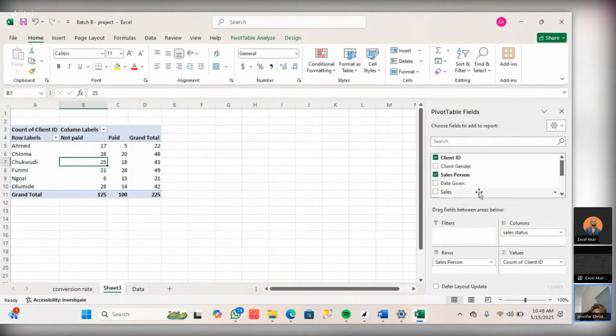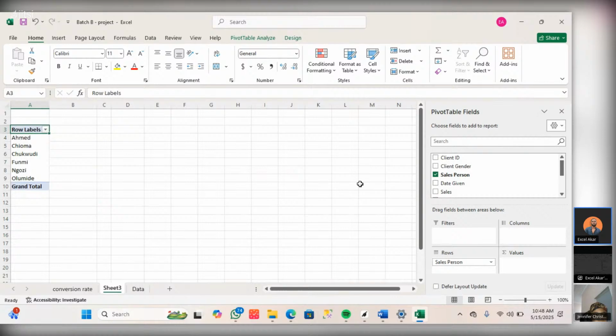I brought the salesperson to row, right? Then I brought the clients, the leads given to each salesperson. That's the client ID. I brought it to value.